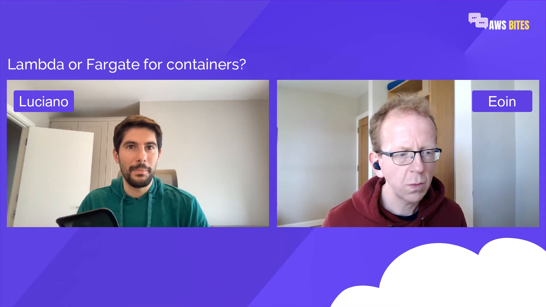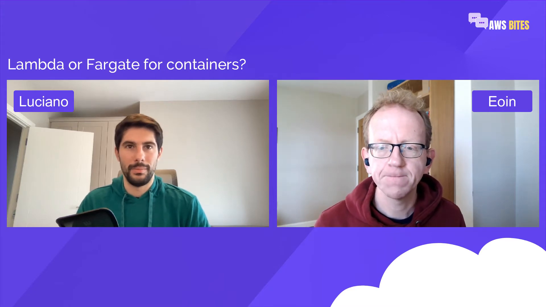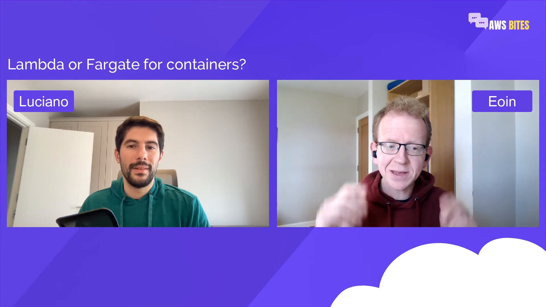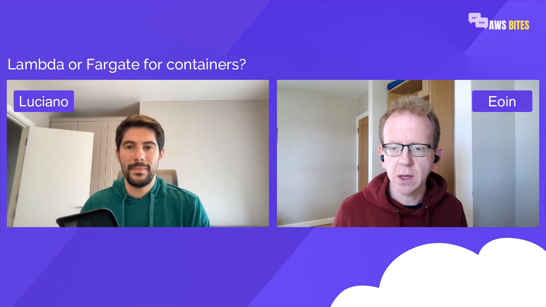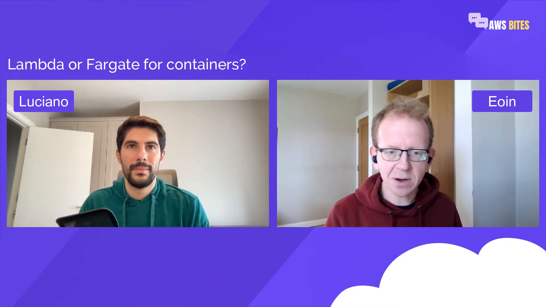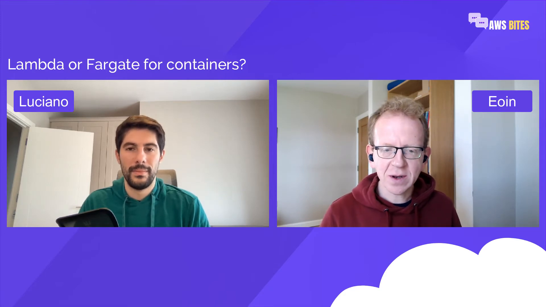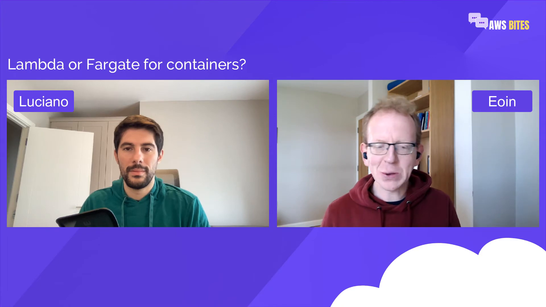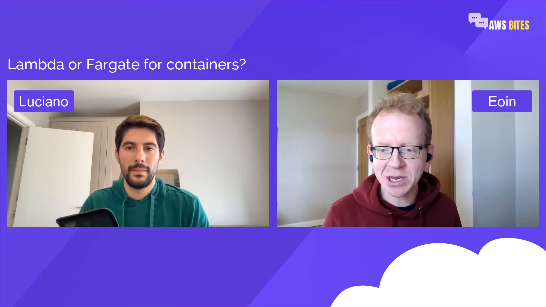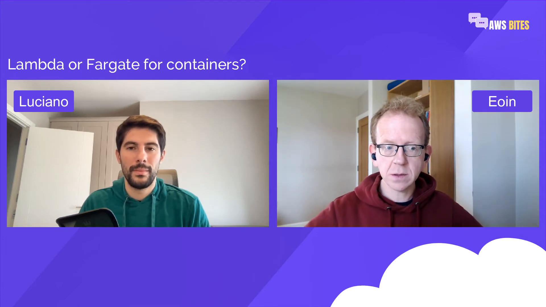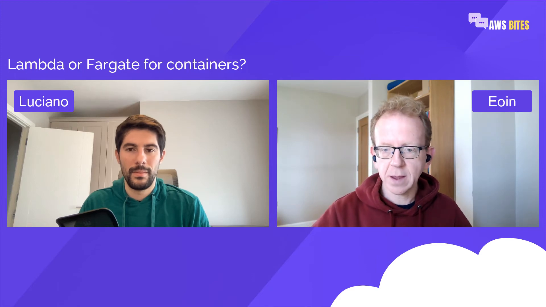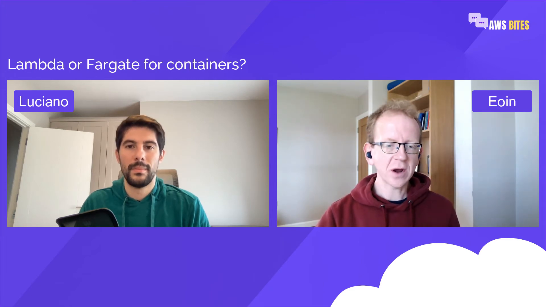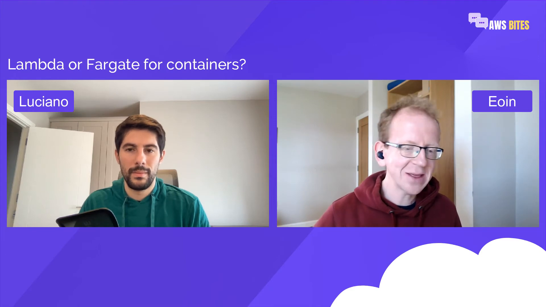With that being said, it's interesting to see how you get started with both. Lambda is still the more serverless kind of solution, so it's easier to get started — you have less to do. With Fargate, you have a lot of configuration: you have to create a cluster and a service, understand what a task definition is, and what a task is. It's much more of a container orchestration environment. With Lambda, it's much more 'run this code in response to this event' — containers are just a packaging mechanism. So if you're looking for something that takes a lot of the heavy lifting off you, Lambda is definitely the way to go. You can simplify the Fargate deployment process using ECS patterns in CDK, which are quite useful, but they're just hiding a lot of that complexity, and you have to understand what's going on under the hood.